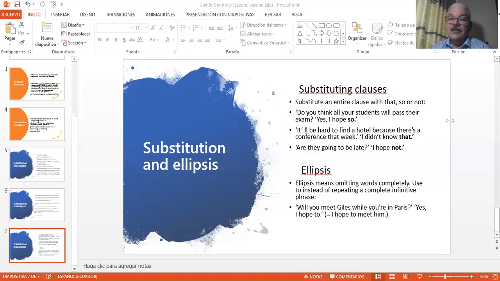Notice that we use the auxiliary did in this case because the sentence is in the past. But after I have used the auxiliary did, I don't have to put the second verb, that is the main verb, in its past form. I have the past tense in the auxiliary. So I will say, "I did tell you." Instead of "I told you," in the second, "I did tell you," we gain more emphasis.